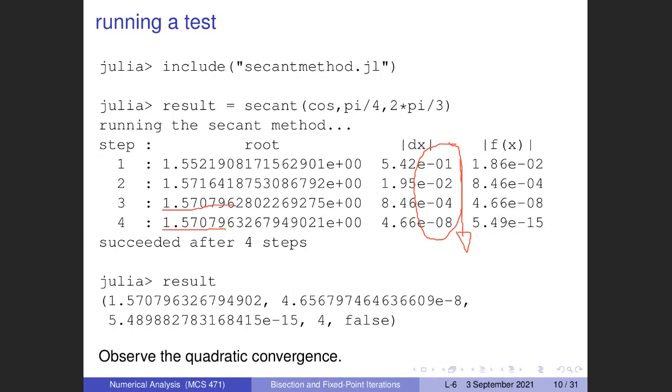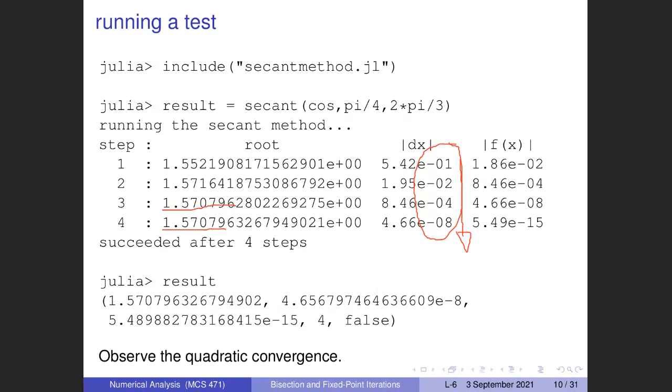So we are correcting 10 to the power minus 4. With the function evaluation, we are evaluating the function at the current root, so you see that there is kind of an off sync. You could say that the backward error is so much more accurate than the forward error. If you ever see that, it could be that you have a very sharp function or a very flat function.